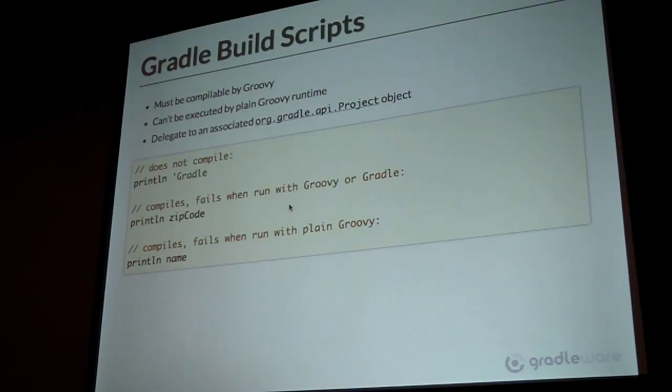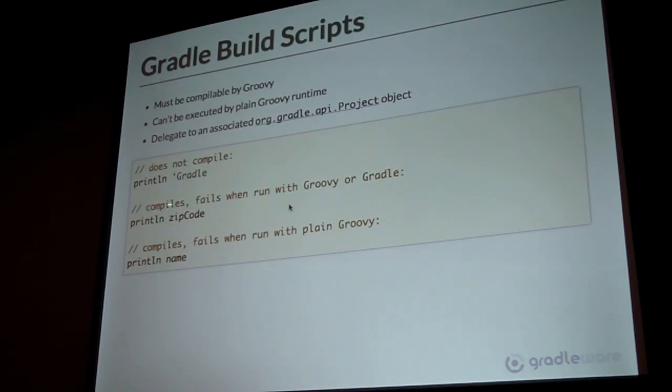And the answer is it isn't, because this is not valid Groovy syntax. This println is short for System.out.println, and this is a string, but we forgot the closing quote, the single quote. So the Groovy parser won't be happy with that. It's like if you have a syntax error in your Maven POM, then the Maven POM parser will blow up. Same thing here, if you forget the closing quote, then Groovy will not be happy with that, and you will actually get an error message from Gradle, which will wrap it, but essentially the Groovy parser will complain here. So not a valid Gradle build script.